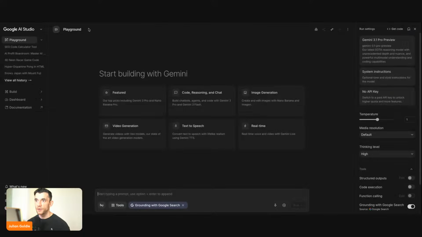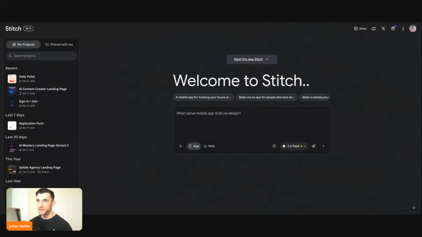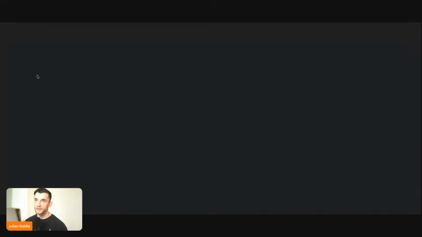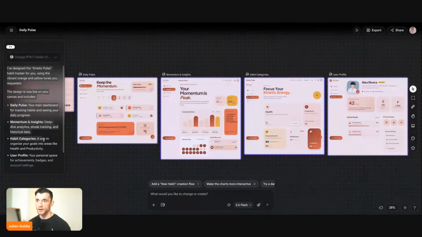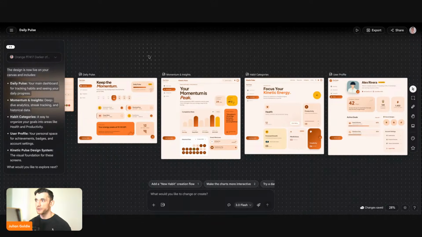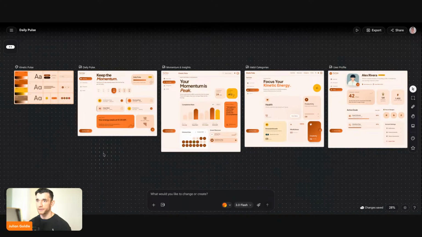Now let's look at one of the other big updates, which is AI Studio and Stitch, right? So with Stitch, this is a free way to design the front end of apps. So here's an example. We actually said inside here, create a new UI for a jobs board app and also a habit tracker, right? And you can see it right here. So it's actually created, for example, the branding, the homepage with the dashboard, the designs for each section of the website. And then here's the other cool thing that you can do, right?